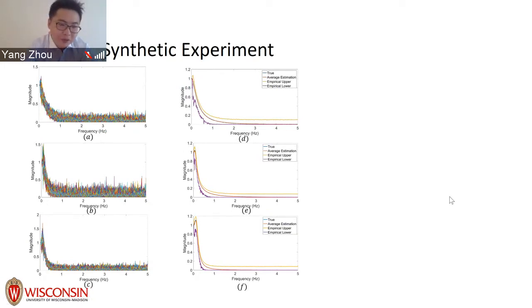The measurement for each trajectory is 1 minute, and we conducted it about 500 times. As you can see, due to the measurement errors, we have a lot of estimations of the frequency response functions. Each line is for one set of trajectories. So here are the 500, and this is the first case, second case, and third case. I just show the empirical 95% upper bound and lower bound of the frequency response functions and the average of the response functions, and compare it with the theoretical one, which can be derived.